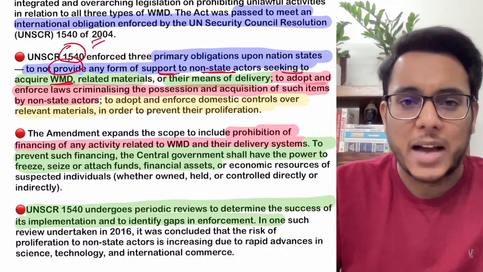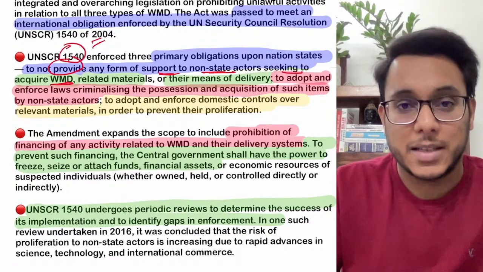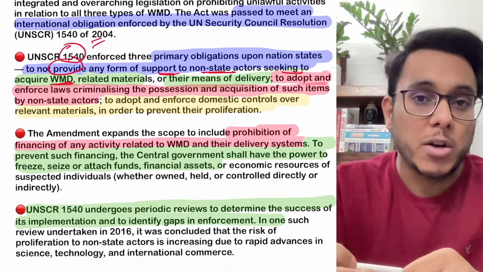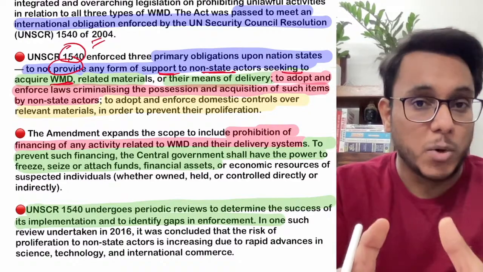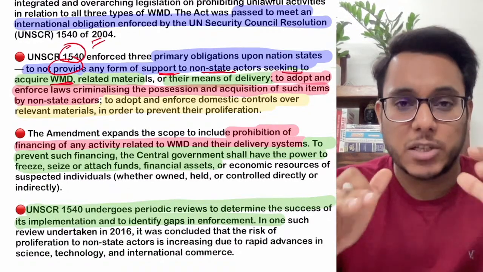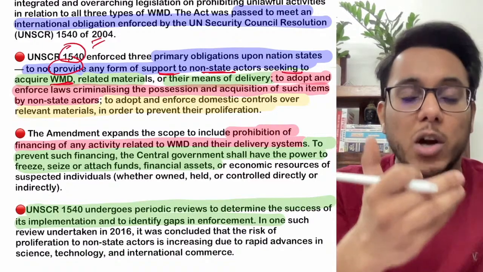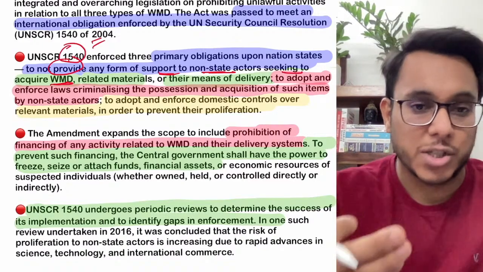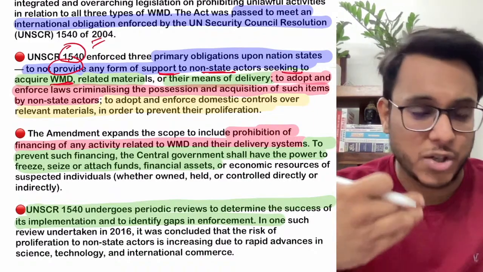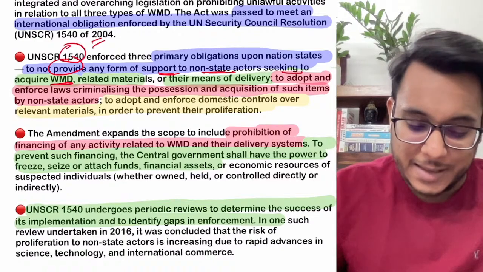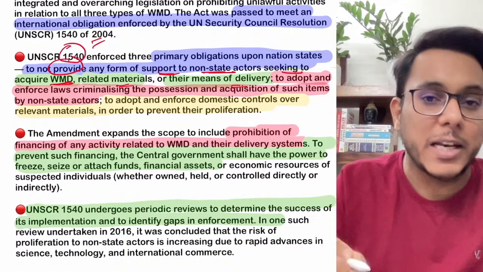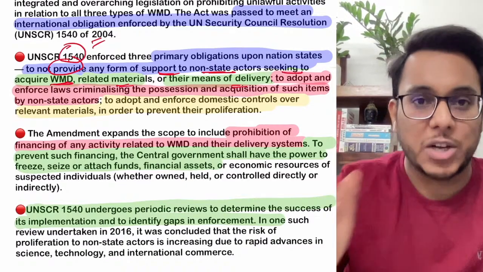India's track record has been excellent, but there are certain other countries, such as Pakistan, which have a track record of providing technologies and inputs on how to make weapons of mass destruction. So it puts a general obligation on the state that you will not provide it to non-state actors. Non-state actors include terrorist organizations, organizations carrying out insurgency, and all such things. Then it has also been provided that related materials and the means of delivery will also not be provided by the state. So an obligation has been put.